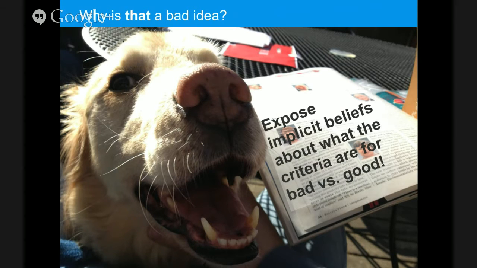Another thing that happens when we start raising things and framing them as bad ideas is that it brings into relief, well, what are our criteria for good or bad ideas? Because we probably haven't articulated that. So it takes something implicit about boundaries and starts to make it a little more explicit. So sometimes what happens is someone says something that, and this happened at the beginning, right?